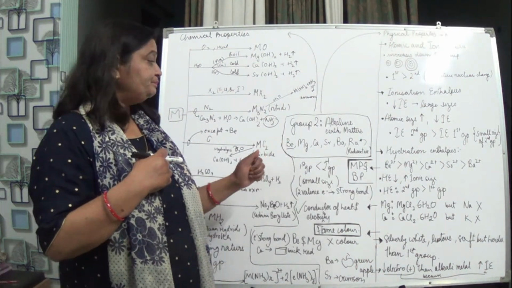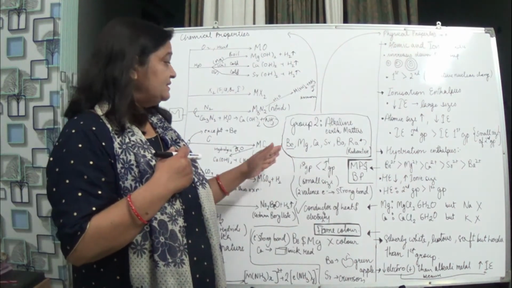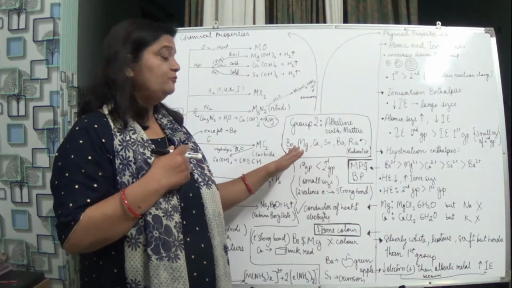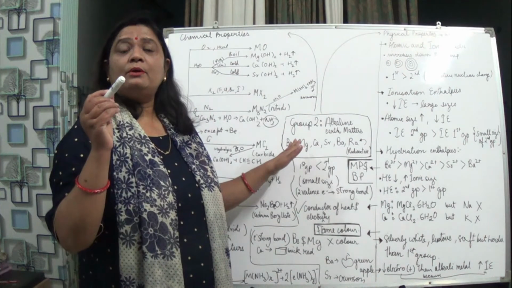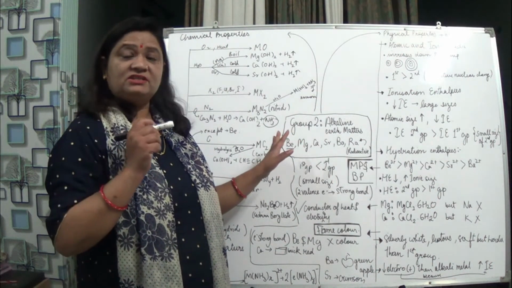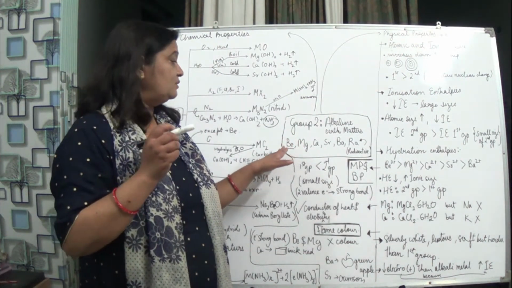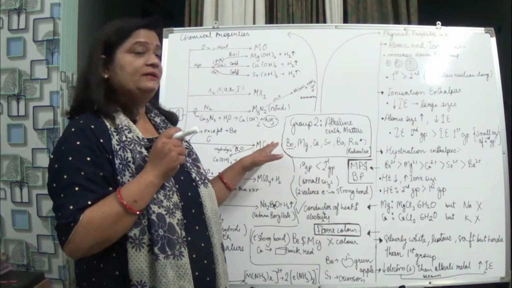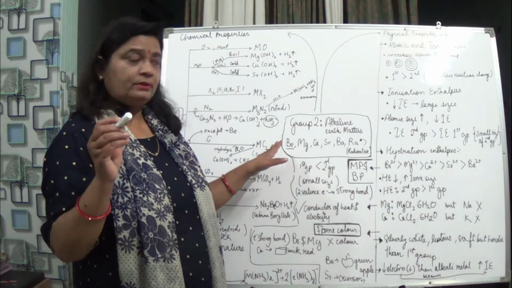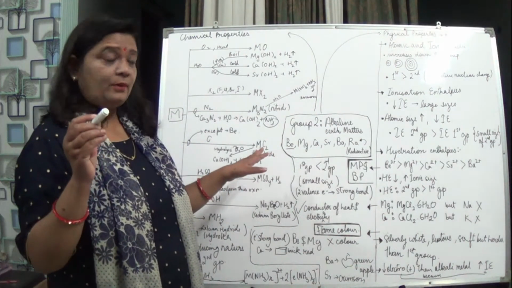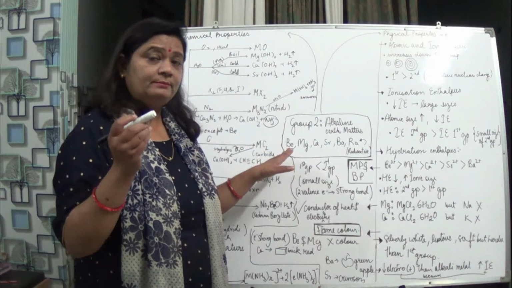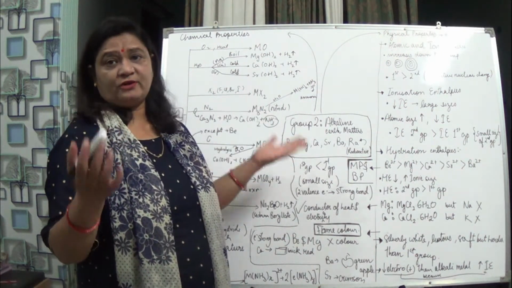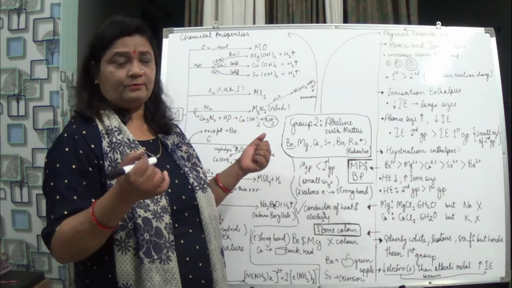Now, when we are looking at these elements, they will all have what? 2 electrons in the valence shell. It means the valence electrons present in these group 2 elements are 2. So let us see about the properties. These 2 electrons present in the valence shell give it the different physical and chemical properties.